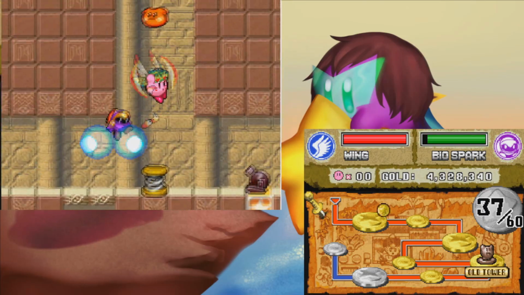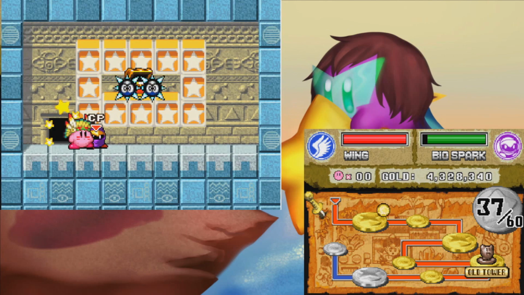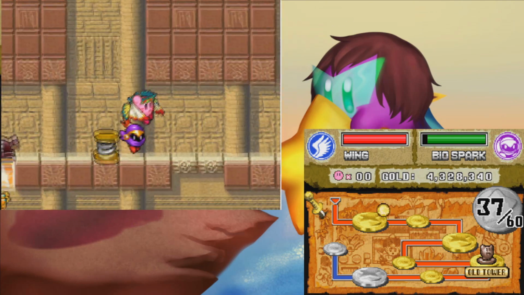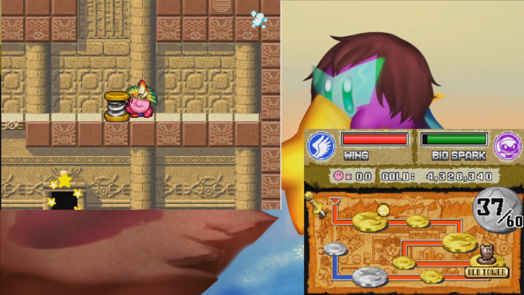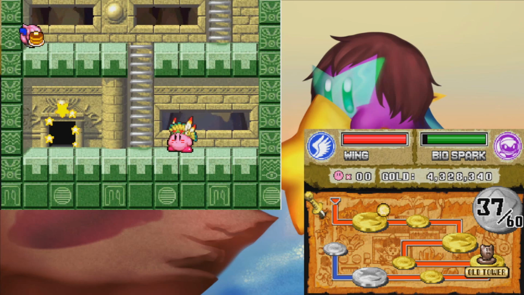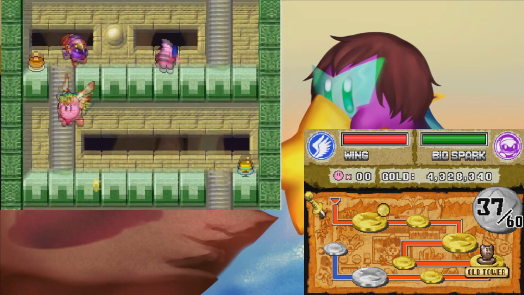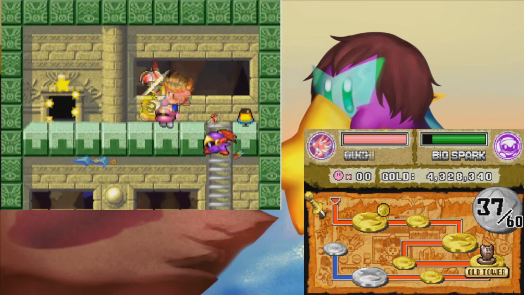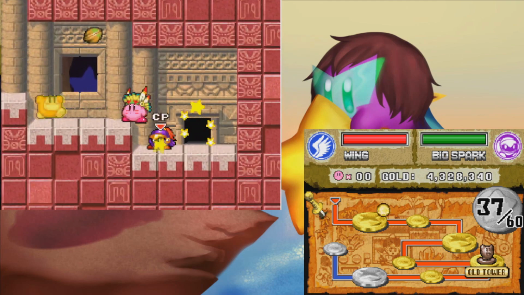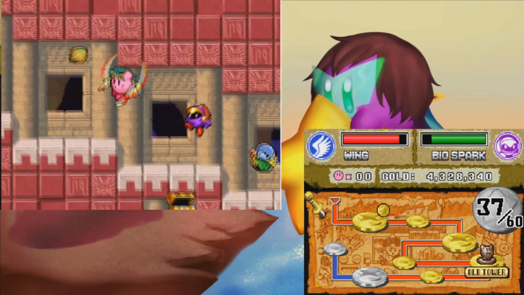There'd be a place to hide something. Oh, that's right. That's where we got the free life. Makes sense it wouldn't respawn. Try to get there again. Okay. Smooch the bio spark. I'll accept that. Wait a minute!